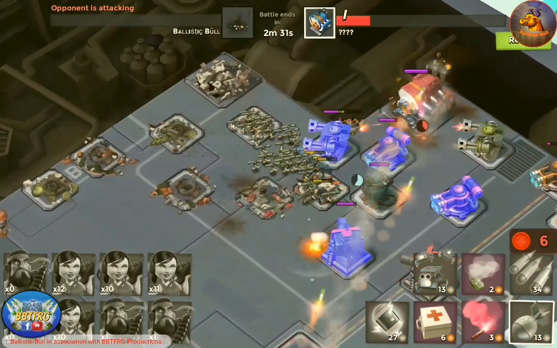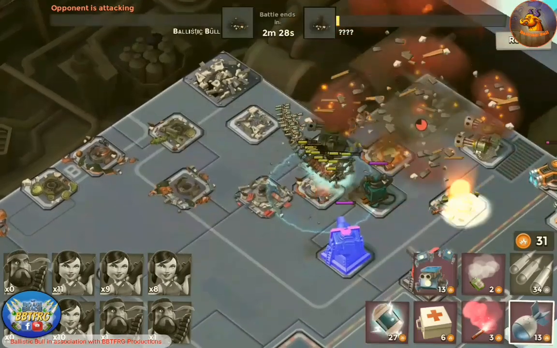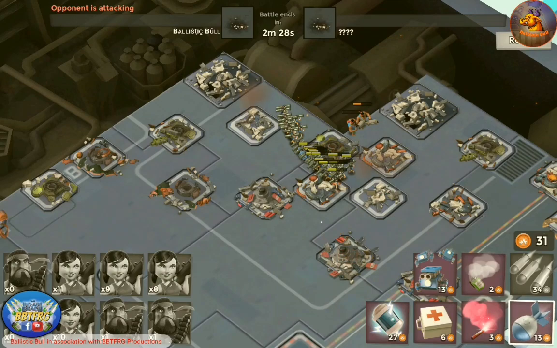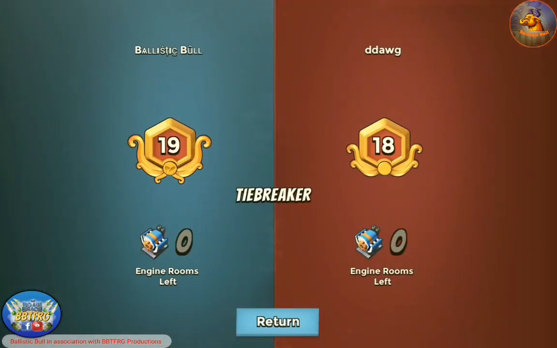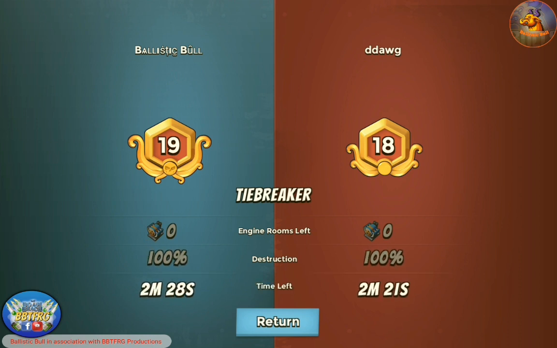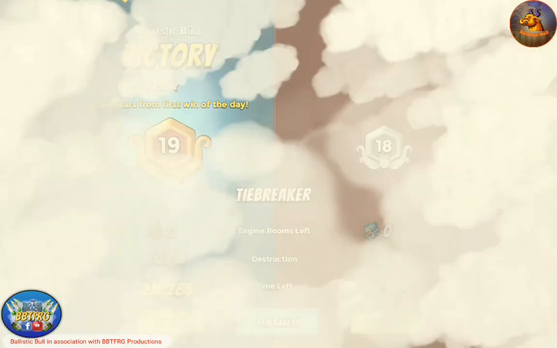Oh, he's just finished clearing me. 228, that's not too bad. D-Dog, how'd you do, D-Dog? 221. Okay, so that's not too bad against that base.